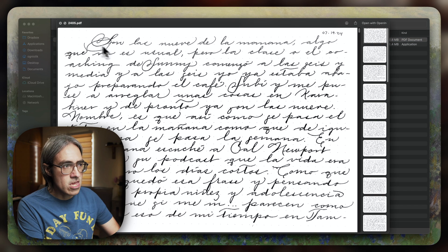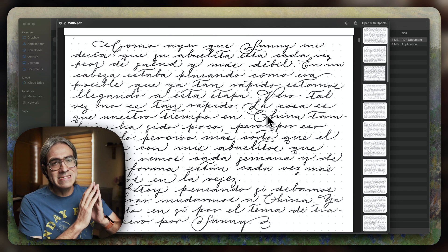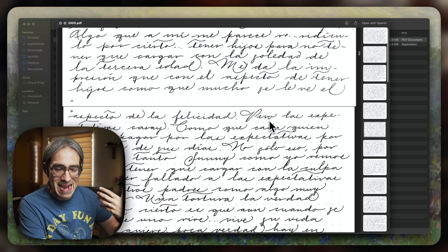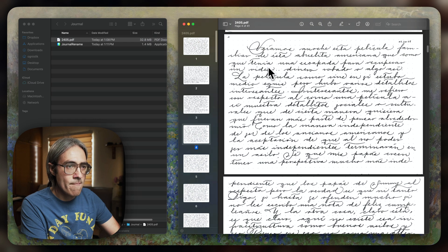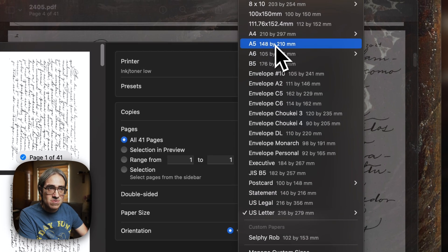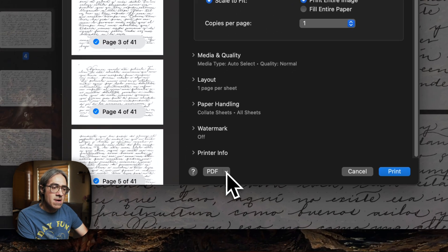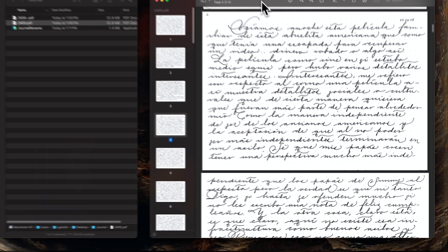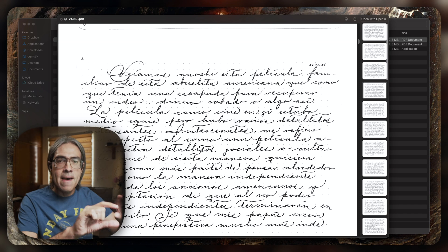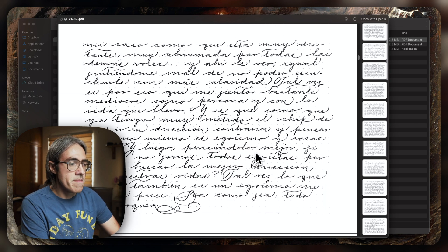Now, Genius Scan is great for border detection, but something it doesn't allow you to do is set a fixed size for all the pages — so they are all a tiny bit different, and that bothers me a little bit. Let's try to fix that. We can open the file in Preview and print it — we will not actually print on paper. I will select the correct size, which is A5, select landscape, scale to fit. And here I have the option of saving as PDF. When I do that, as you will see, now all the pages are the same size and they have this padding around them, which is just easier on the eyes, especially later when I will be transcribing. It makes it a little bit more comfortable.